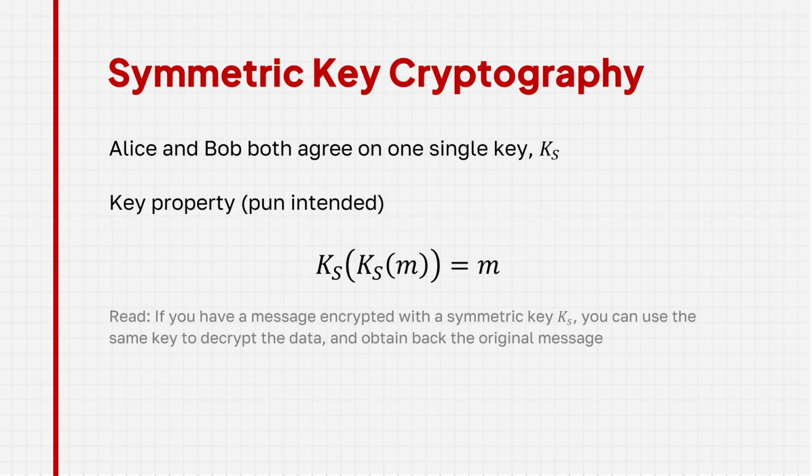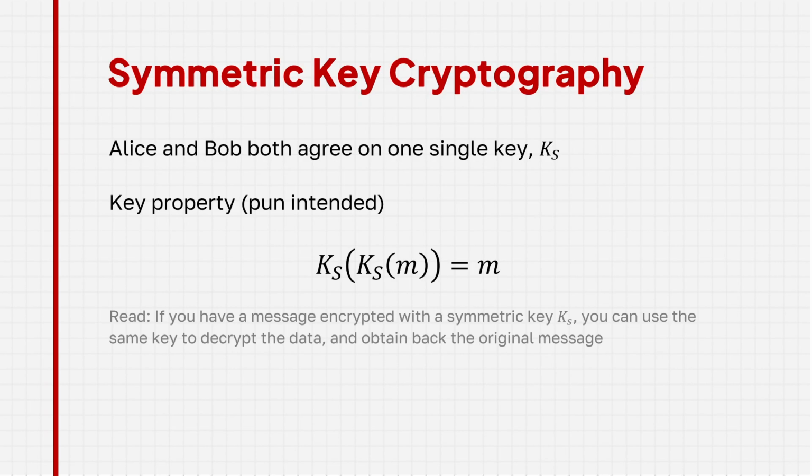First one is what we call symmetric key cryptography. From the word symmetric itself, that means you can use the same key to both encode and decode. Think of it like when you have 2 people, both of them agree on the same key. Then one person will encrypt using that key. The other person will already have the key, right? So they can just decrypt that. That's what we call symmetric key cryptography.